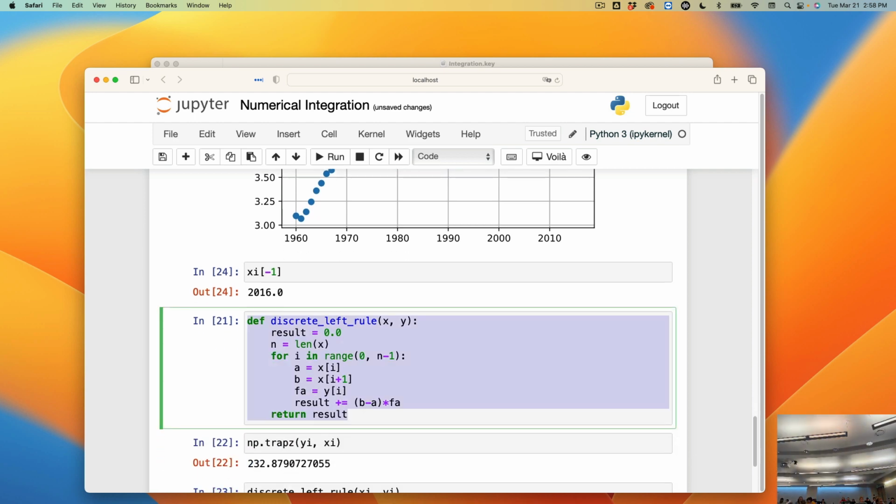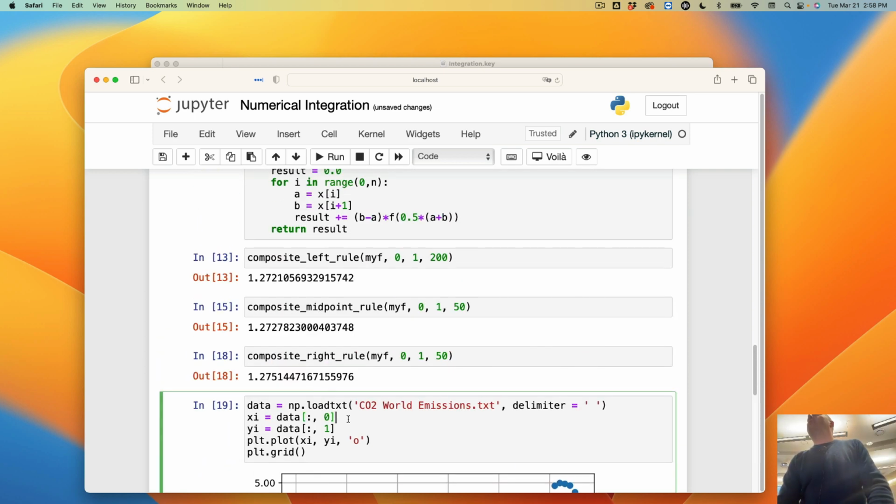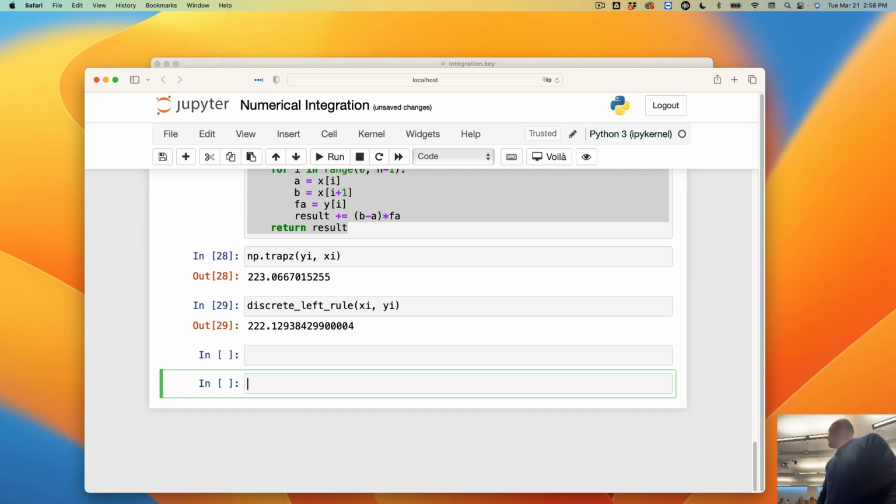Okay, so we discovered that my data is a little bit off compared to your data. So I have 2 more data points. So it's okay if you get 223 as your answer. That's correct. Okay. I can actually, let me do this, 2 minus 2. All right. So now we're consistent, okay?